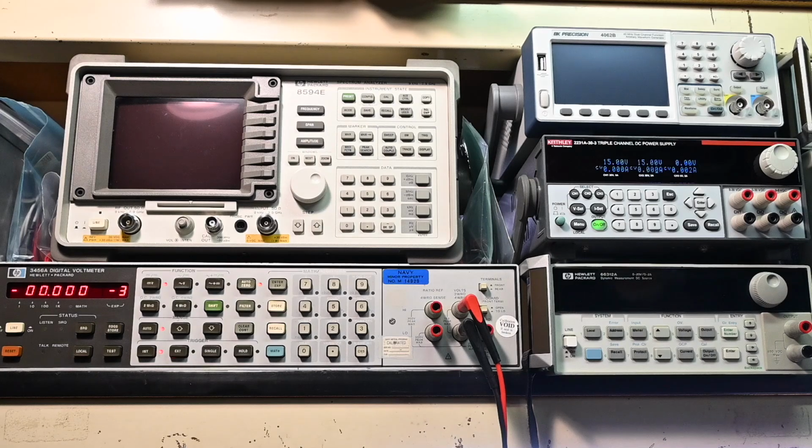All right, so on this Keithley power supply, you have a 0 to 30 volt output, another 0 to 30 volt output, and then a 0 to 5 volt output. I'll use the 0 to 30 volt outputs in this example, but you actually could use a 0 to 30 volt and a 0 to 5 volt output because the rail voltages don't need to be the same. You could have one rail sitting at, say, 30 volts, and the other rail at 5 volts. It would work perfectly fine if the circuit needed that, but in practice, usually dual rail supplies are equal voltages just because of how the circuitry works.